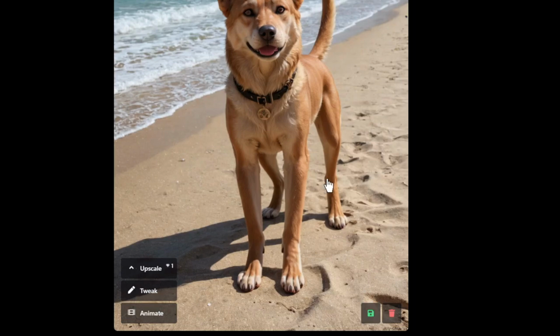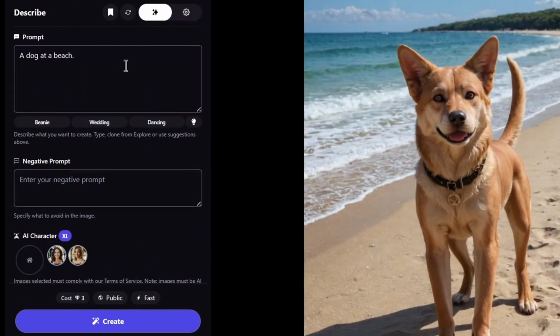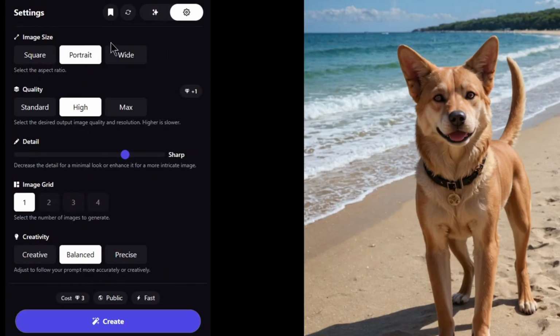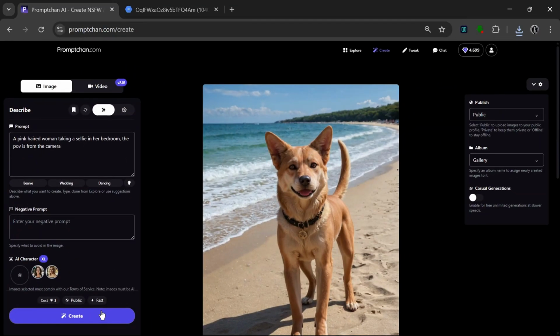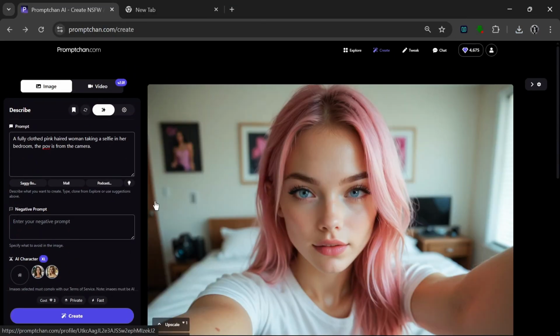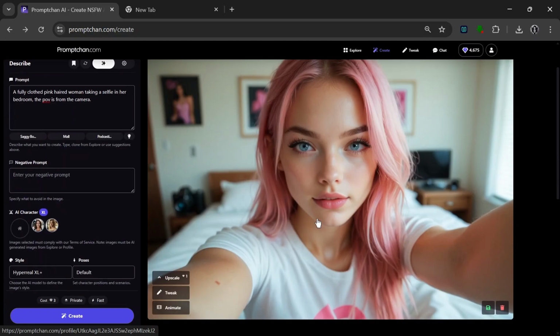Now let's try another prompt for our influencer. So over here we can change the prompt to something like this. Just a simple prompt. Then we can go here, make the image size wide, and click on create. Let's see how it would cook. As we can see, it's done, and this looks amazing. Again, it looks realistic, and it obeyed the prompt. Amazing detail, and it did a very good job. But let's just go over here and download this.